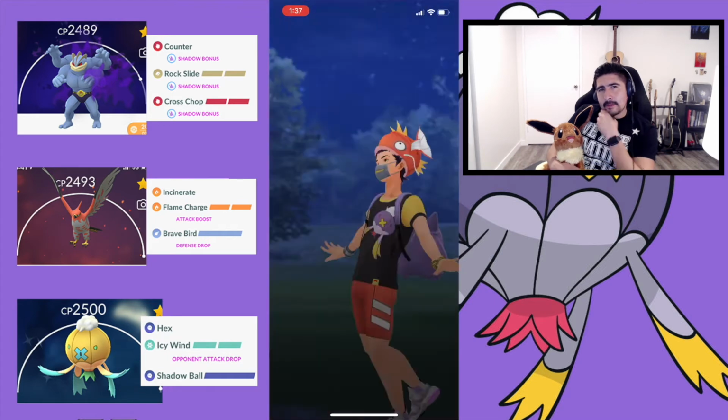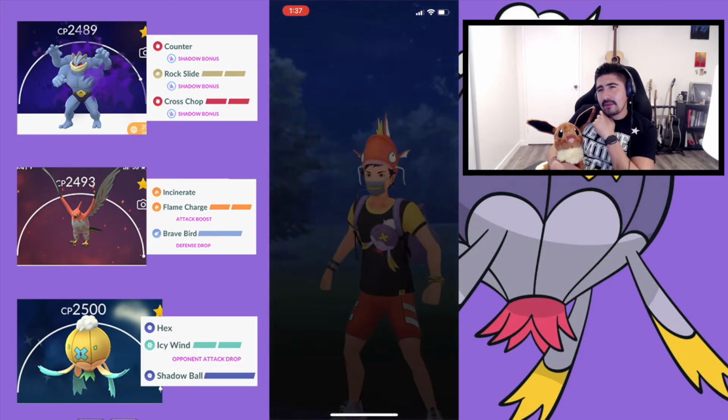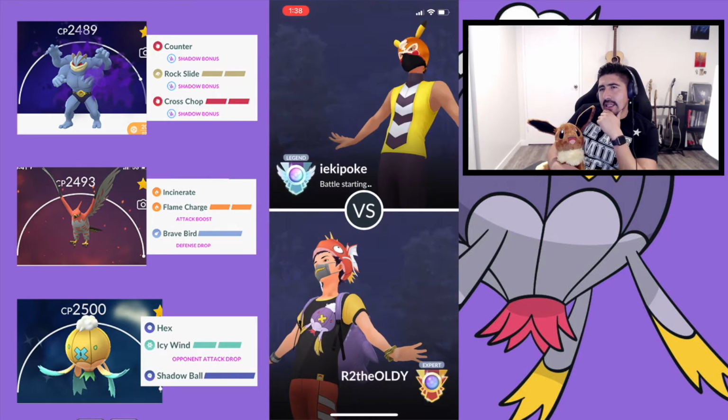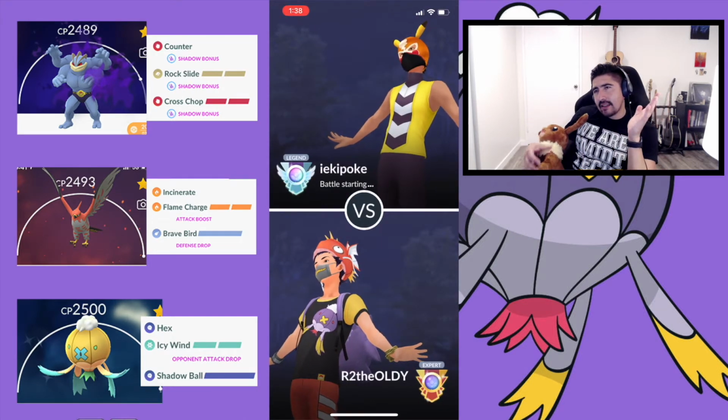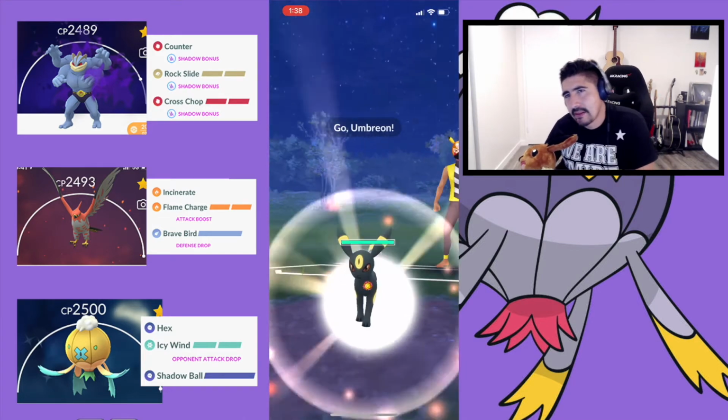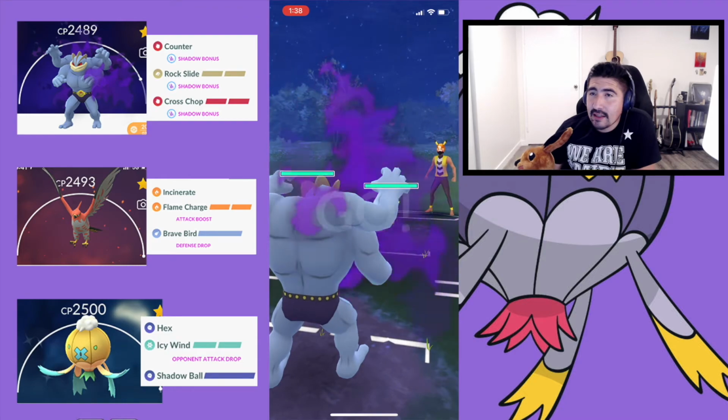So Drifblim, it's a tough lead. You don't see that many Drifblim leads, to be honest. Drifblim in the back, yes. And now that Jellicent's in the meta, you see even fewer Drifblims. Jellicent is a really annoying Pokemon. It's a great lead here.